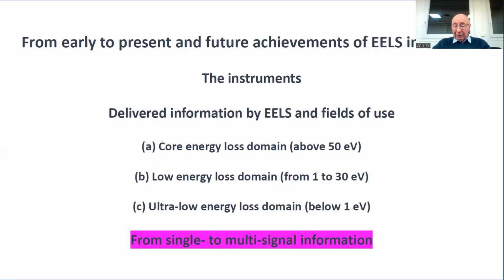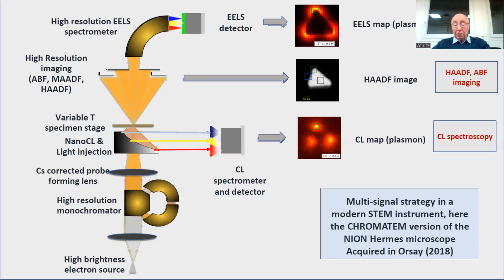So, multi-signal. So this is a microscope now equipped with this technique. You can have the same monochromated probe, and then you can have 2 exit signals, one with electron energy loss and one with cathodoluminescence. Cathodoluminescence detector, and you can record it simultaneously now. And then an image of the topography, an image of the plasmon map, an image of the photon image.